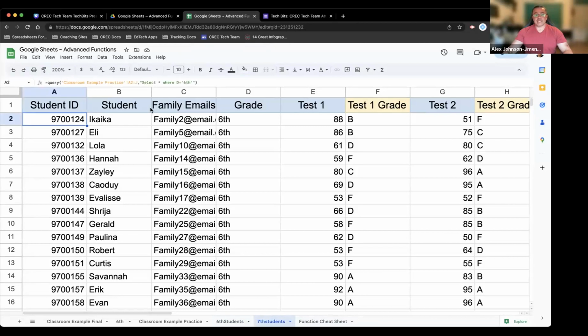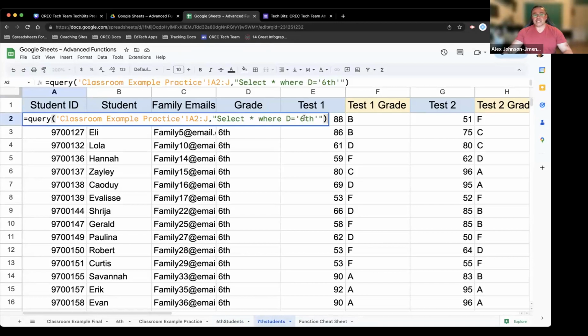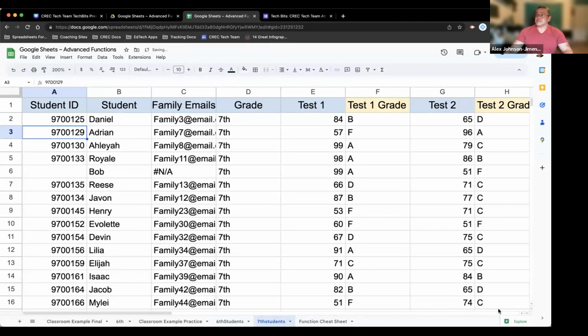If I click in the formula, you see that that's still 6. It still says 6th grade right there. Folks, all I have to do is come in here, change that 6 to a 7, hit return, and now I have my 7th graders. And that's it. And then I can repeat that for 8th grade, or if this was UDL, I could do DLC, I can do structured literacy, I can do Hawthorne Elementary, whatever it is that I'm looking for, all I can do is make a duplicate and just change the value. And that's it.